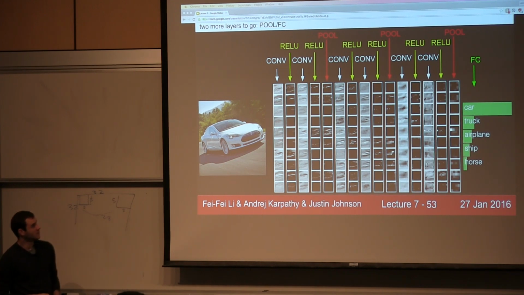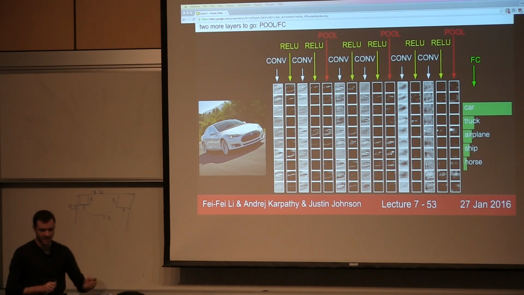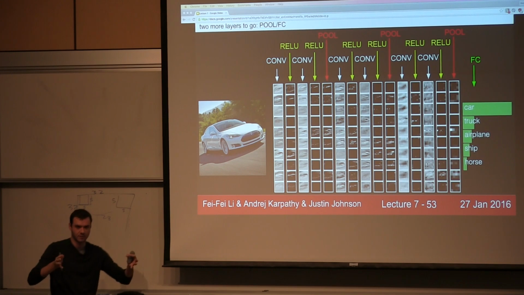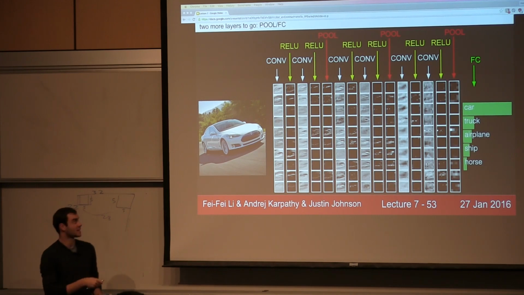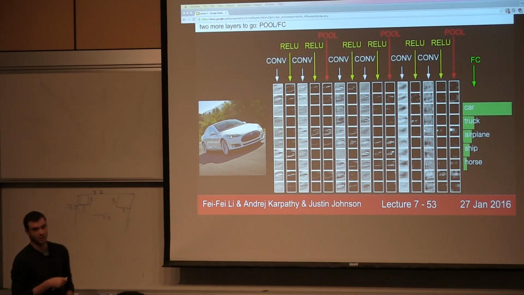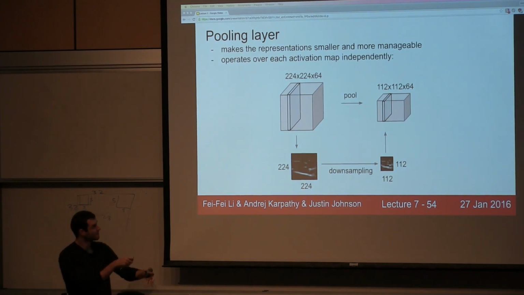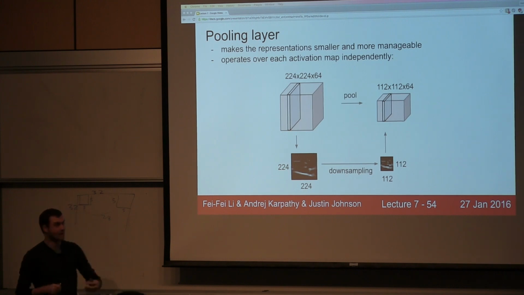The pooling layers, what they do is, as I mentioned, in the conv layers, as we'll see in a lot of the case studies at the end of the class, when we'll be doing conv operations, we won't be shrinking the volume size spatially. So we'll be preserving the spatial size. The reducing of the spatial size will in many cases be handled by the pooling layers. And intuitively what pooling layers do is they take your input volume and they just squish it spatially by doing a downsampling operation.